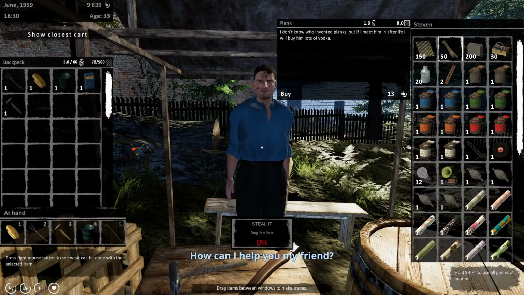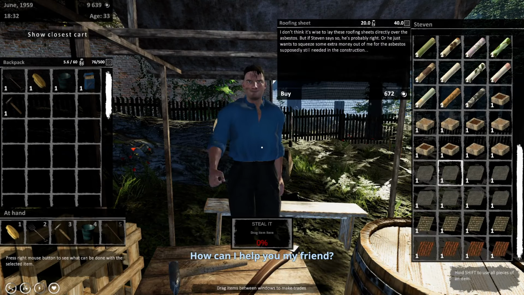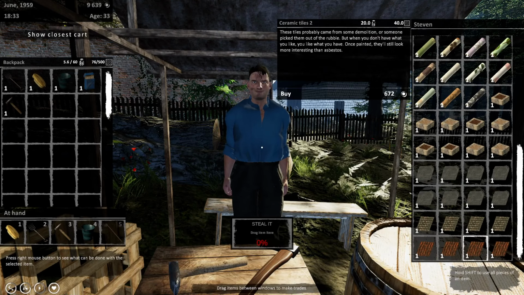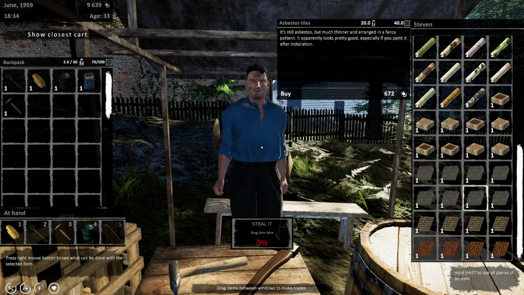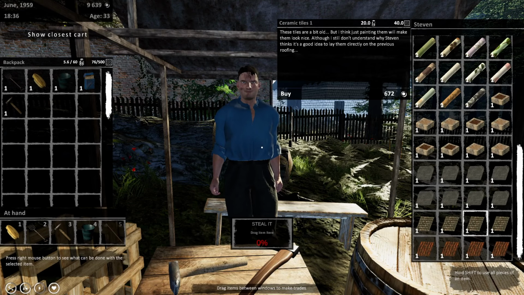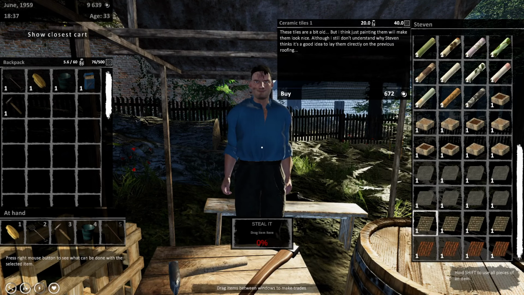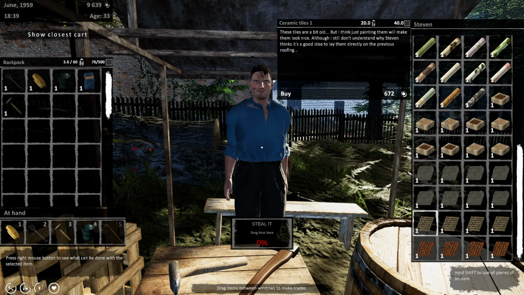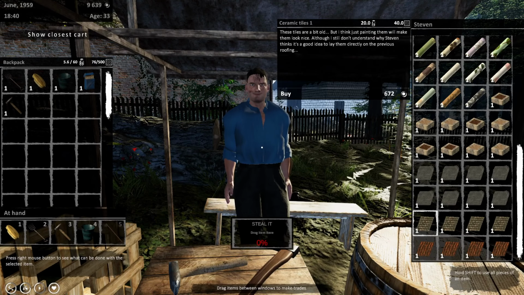Let's trade. Alright, let's see. Oh, hello. Ceramic tiles, 2. Asbestos tiles, no, I don't want that. Ceramic tiles, 1. I wonder what the difference is, though, because I don't know what's on the actual cottage. Don't do that! That's horrible, gross.